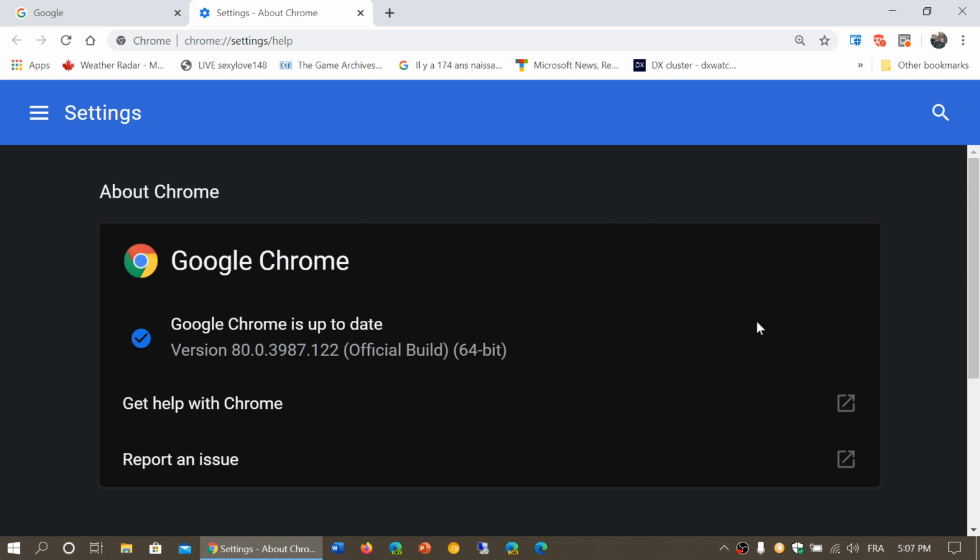So make sure that you update your Google Chrome web browser. This is the number you should be at, and make sure that you update to stay safe. Like everything, operating systems and so on, software needs to be updated all the time to make sure that it is safe. So check it out, a huge security flaw in Google Chrome. It's time to update the browser.